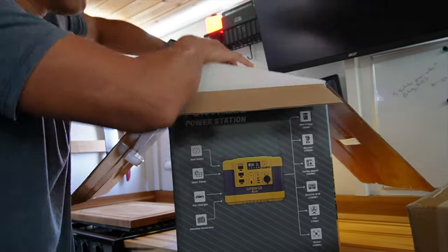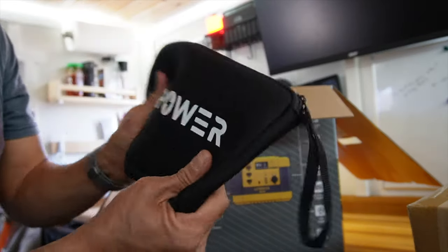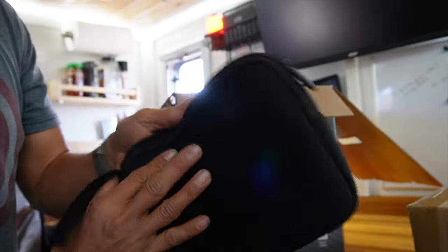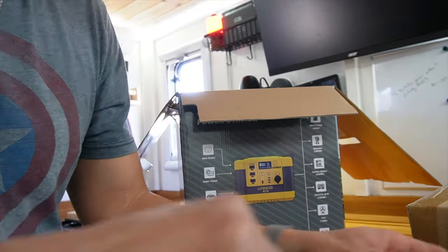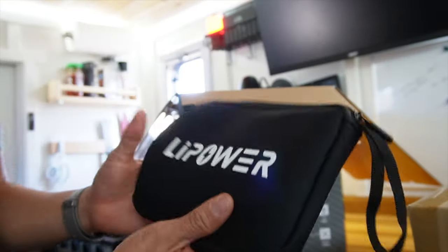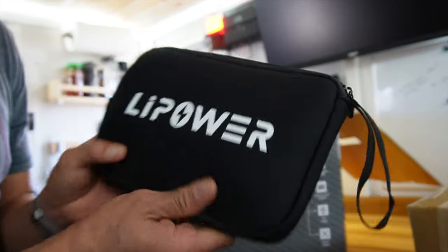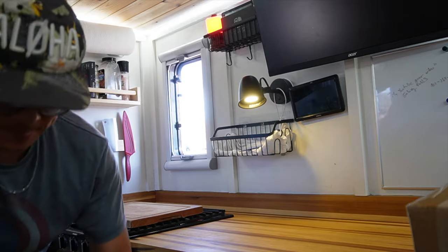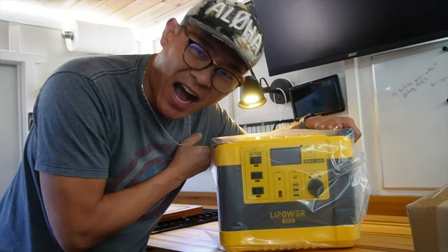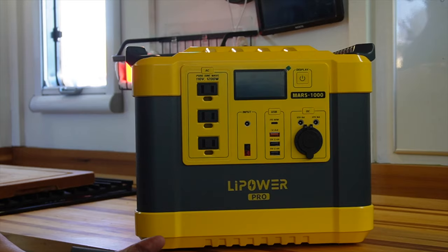But for the actual battery bank, what's this? Oh, cool. It comes with a little carrying pouch. It's like a neoprene, almost like a wetsuit material, so you can keep all your cables tidy. Oh, I like this. This is a nice addition. Nice little bag. I like it when manufacturers do this. They throw in little extra things for you, like all the cables, a little bag. It's the little things that count. Okay. There it is. Really cool. Oh, wow. I need to shave, but let's check it out. It also comes with a nice little card.